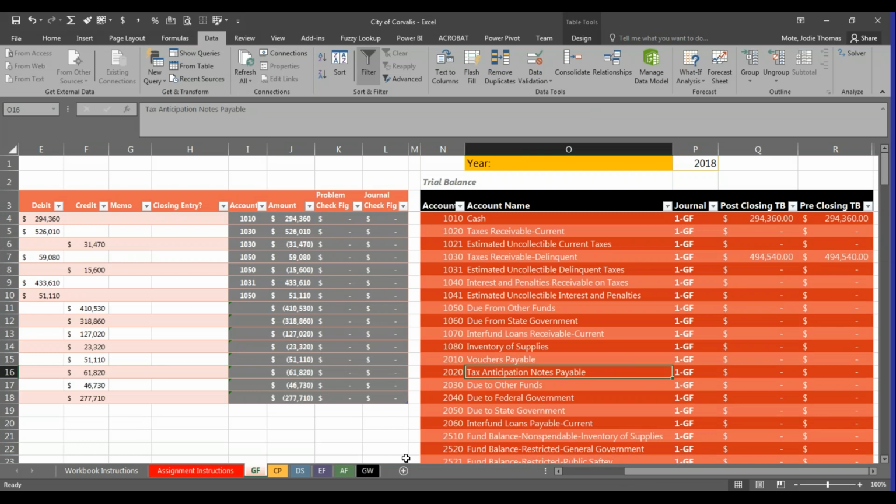Let's see. At the end of each module, there's only going to be one module, Module 4, where we have to do one other financial statement. It's a statement of revenues, expenditures, and other changes in fund balance. But every other module, you're just going to be turning in this entire workbook as it looks now, with the entries filled in and your trial balance populated. If you're working on a module that's got 2 years, it covers 2018 and 2019, I'll change that myself when I'm grading, so you don't have to worry about whether you've got the most recent year up here or anything.